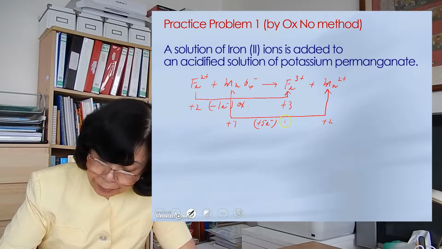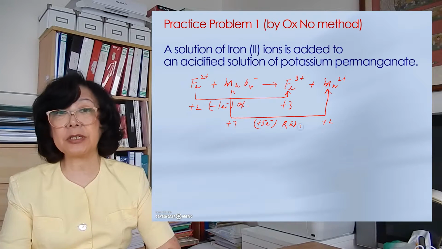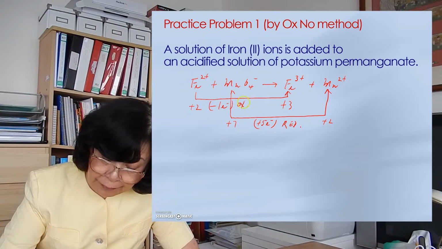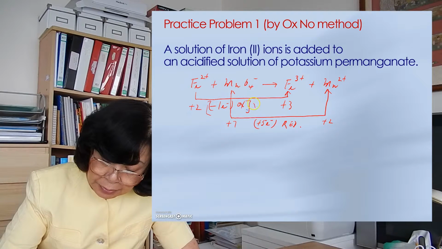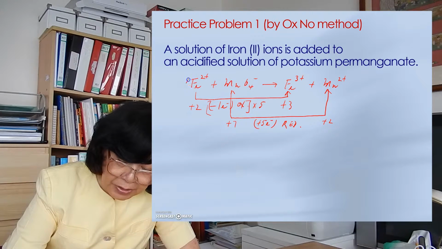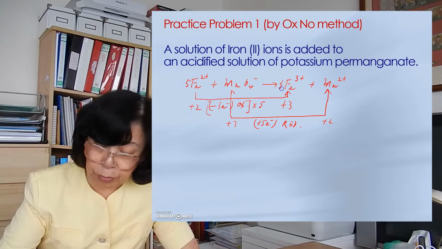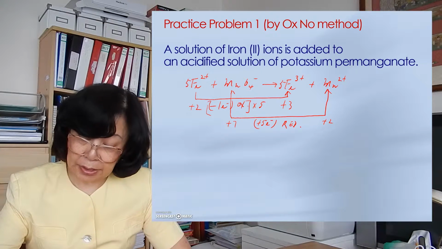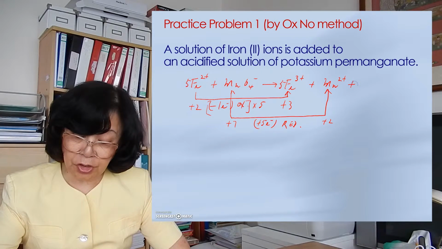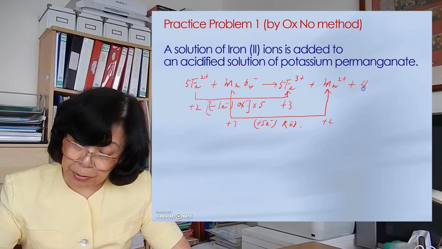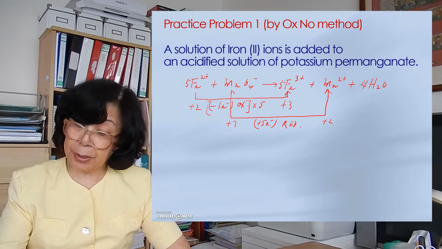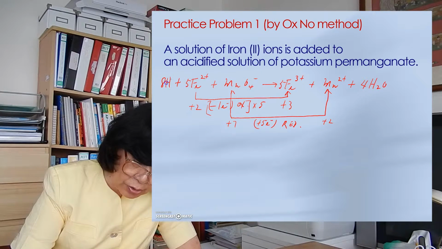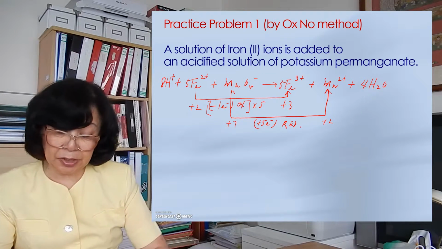We call that reduction. Now, knowing that electrons have to be equal, we decide to multiply this one by 5 to make the electrons equal, and then put in a 5 as a coefficient for the Fe2+ and Fe3+ ion. Now, we are ready to balance the oxygen atoms. We have 4 oxygen atoms on the left, so we add 4 moles of water to the right, and that creates 8 hydrogen atoms. So we put it on the left as 8 H+ ion, happening in acidic solution.